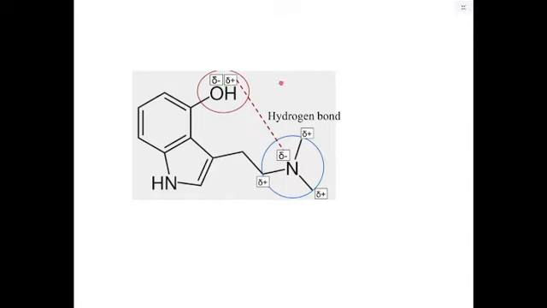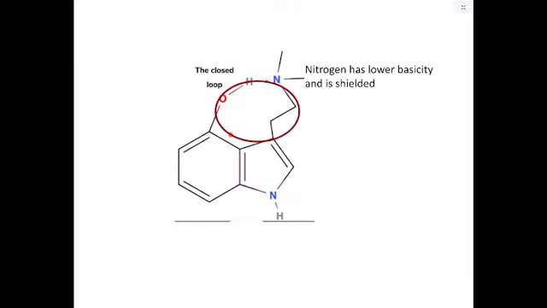So, this is only happening in psilocybin because of the fact that the hydroxyl group is much nearer. It is in position 4 and not in position number 5. That does not happen in bufotenine because of the fact that the hydroxyl group is a little bit far. So once you have that hydrogen bond, see the next point. So we now have that oxygen and the hydrogen and the nitrogen. So nitrogen, as I had said earlier, because now it's using its lone pair of electrons in binding, it will have lower basicity, and it's also shielded.